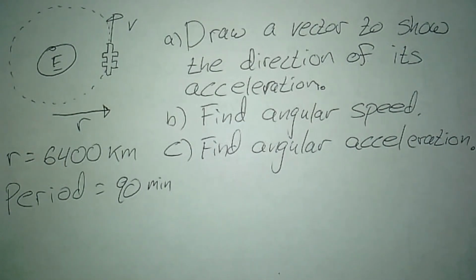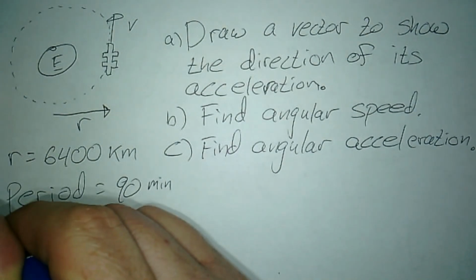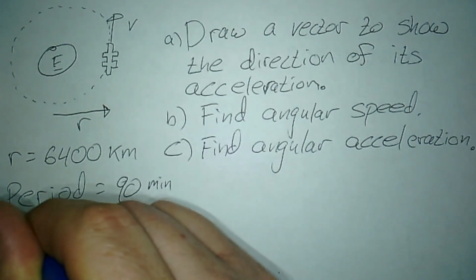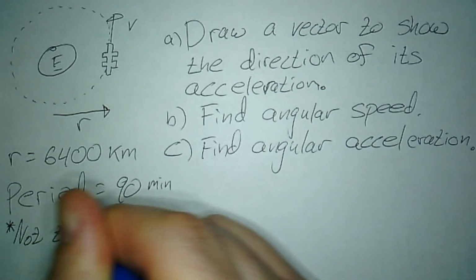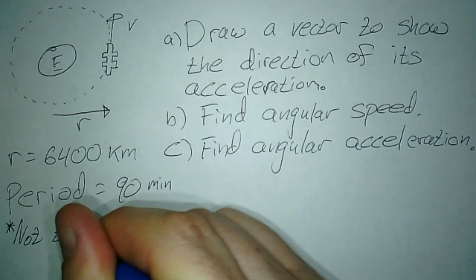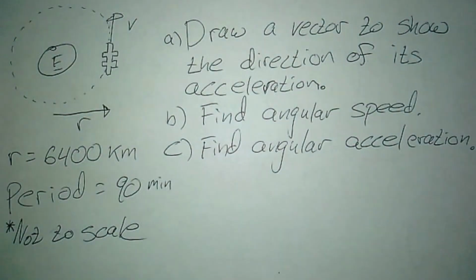Alright, so here's a good basic problem. You have the International Space Station, which, these numbers aren't entirely accurate. I've made some of them up. Let's say it orbits at a radius of 6,400 kilometers, because you have to include the Earth. And let's put it in right here. This picture is not to scale, because the Earth is way bigger than that. Alright.